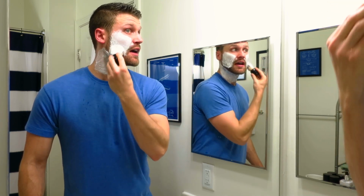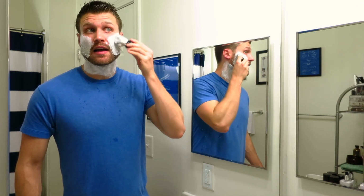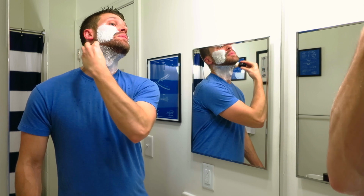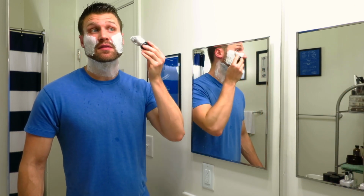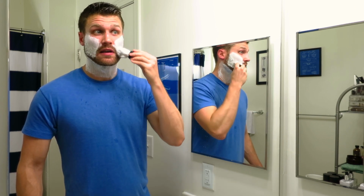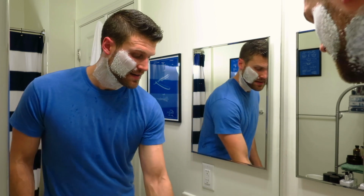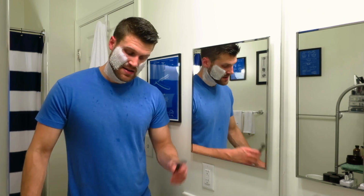Alright, so now I'm spending some extra time painting this over so I can see the line that I want to get. Kind of thinning out the lather a little bit, and I'm definitely okay with that because I just want to make sure I keep these nice clean lines. I can see what's going on there. I'm happy with that. Just adding a little bit of alum to my fingers. All right, let's get started.